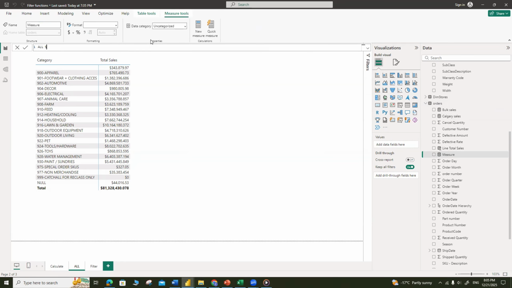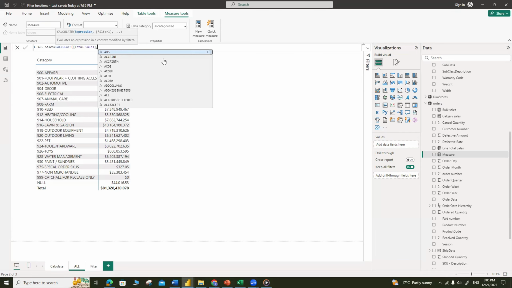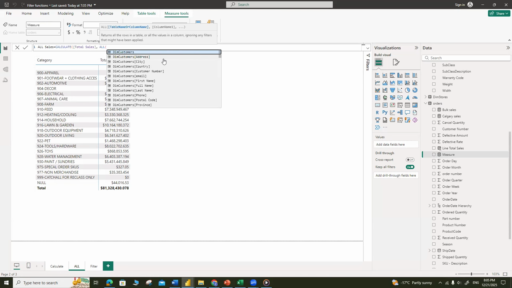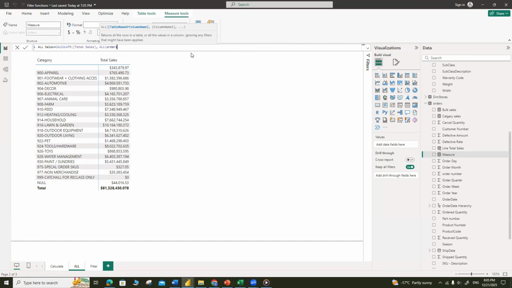function. To calculate all sales, which is essentially the grand total, we'll start with CALCULATE and we'll evaluate our existing total sales measure. Now, when CALCULATE asks for the filter argument, this is where things get interesting. In this case, we don't want to apply filters, we want to remove them. And anytime you want to strip filters away, that's when you use the ALL function. So, inside the filter argument, we'll type ALL and pass in the orders table. Since the orders table contains all of the data used to calculate total sales, clearing filters on this table gives us the true grand total.